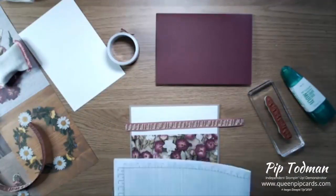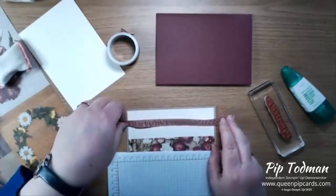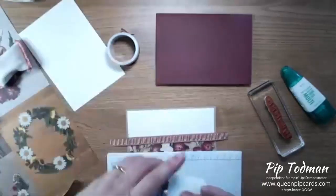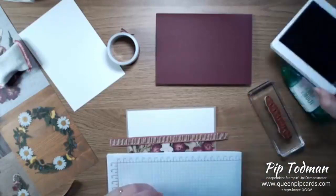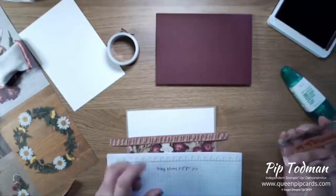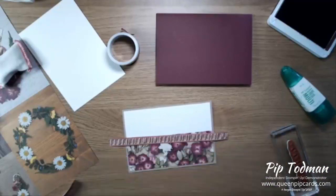Okay, now I've just got a bit of scrap here that I'm just going to check how it looks. And I think, do I want to go into Rococo Rose? Or no, I think I'm going to stick with Merry Merlot for this one. What do we think? Is it looking good so far? Last one, yes, I think the last one. I hope you're agreeing with me. Today, see, it's all sort of bouncy. It's all today blooms just for you. So that's good. We'll do that one.